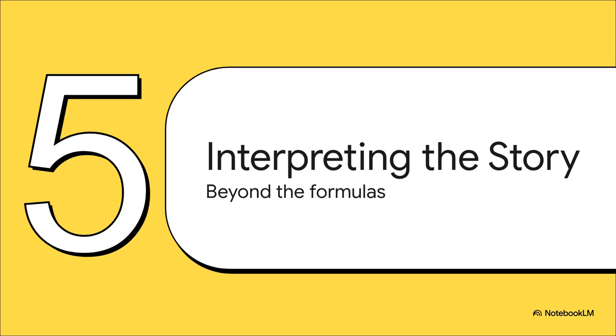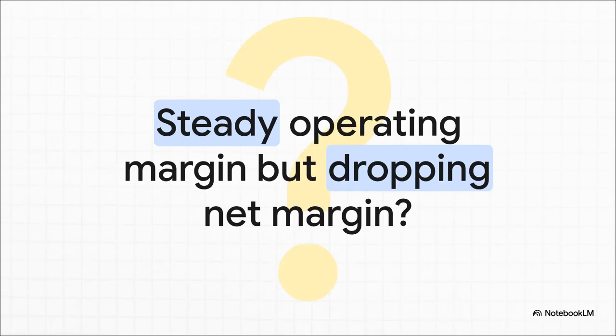Moving to part 5, interpreting the margin story beyond the formulas. So the exam won't just ask you to calculate a number like a robot. It will ask you what that number actually means in the real world. I want to pose this exact scenario directly to you because I guarantee you will see a variation of it on your test. Imagine you're comparing a company's ratios over 2 years.